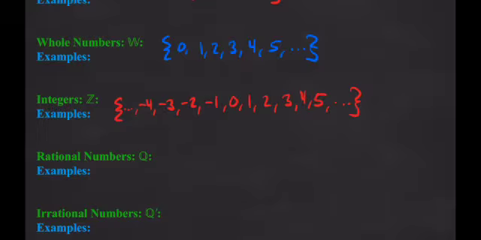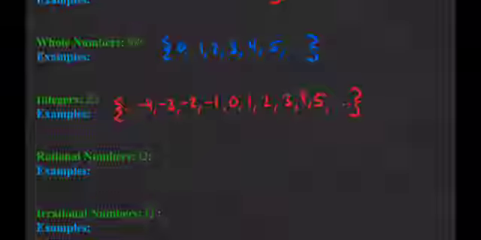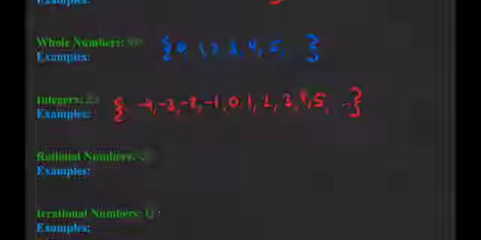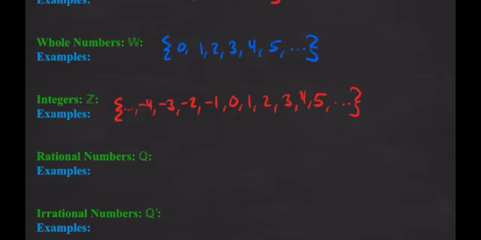Rational numbers. The word rational makes me think of the word ratio. Right? The first part of rational is a ratio. A ratio is a fraction. So a rational number has to do with a ratio or a fraction of other numbers. In fact, this can be a ratio of integers. So a rational number is made up of a ratio, a fraction of 2 integers, as long as the bottom integer is not 0. If the bottom integer is 0, that's a division by 0.